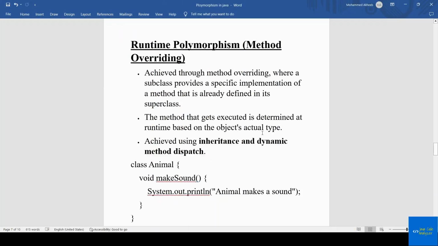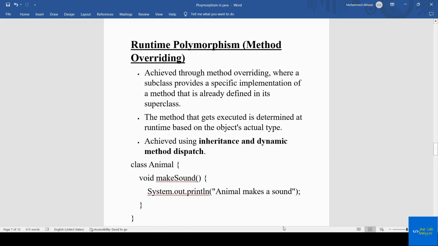So let us see method overriding today. In the previous session we have seen what is method overloading, which is also called compile time polymorphism. Today in this session, let us try to understand what is method overriding, which is also called runtime polymorphism. Before trying to understand method overriding, let us try to understand the ways in which we can create an object of a particular class.